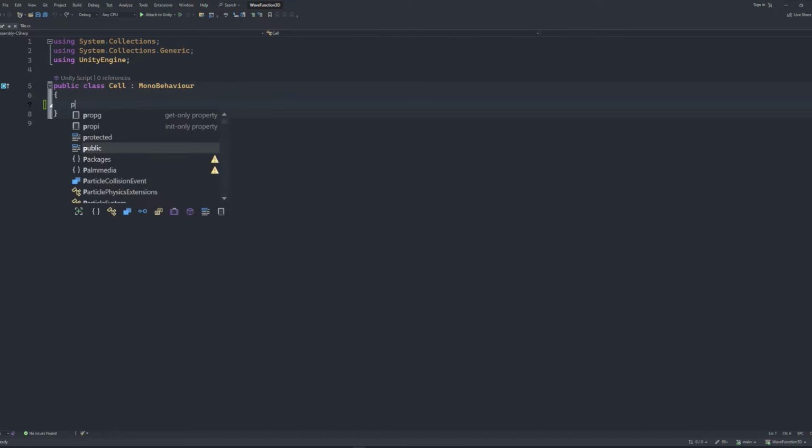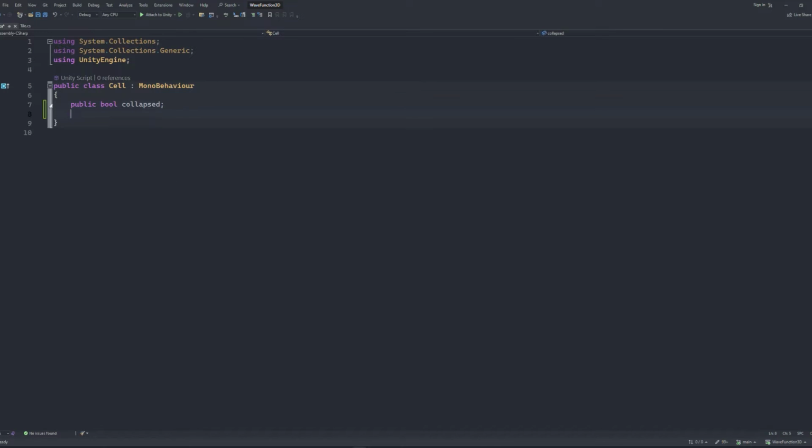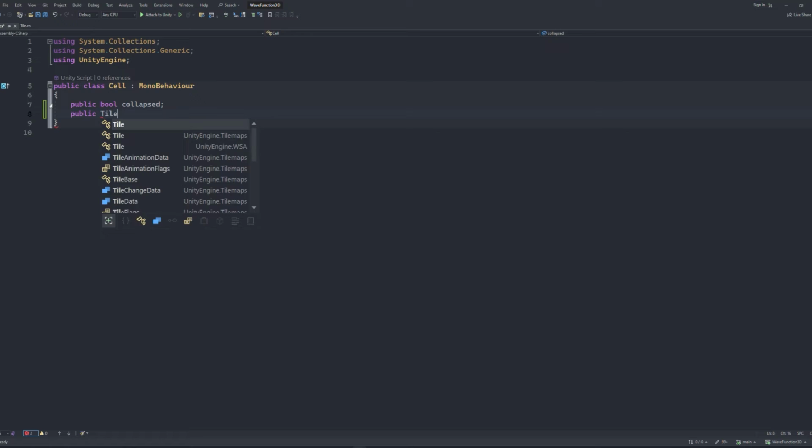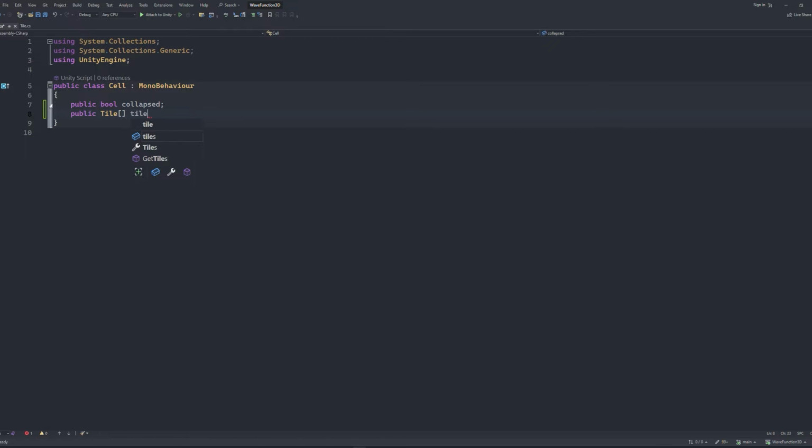We'll have a public bool called collapsed, and a public tile list for the tile options. Inside of here, we'll create two methods, create cell and recreate cell.